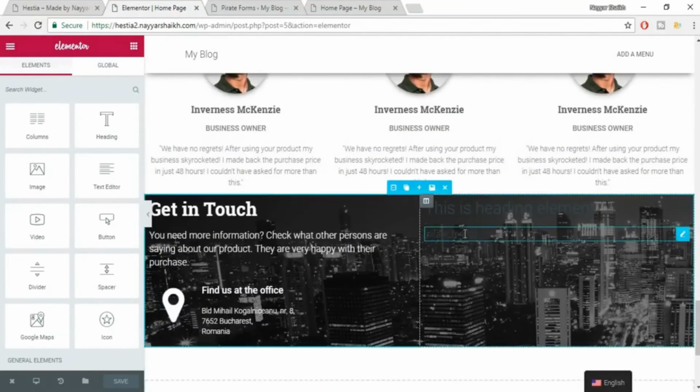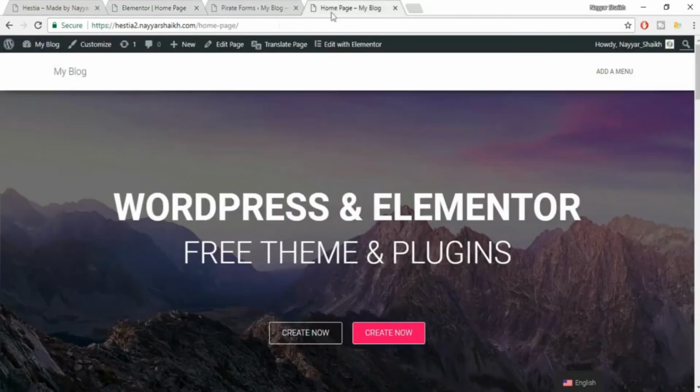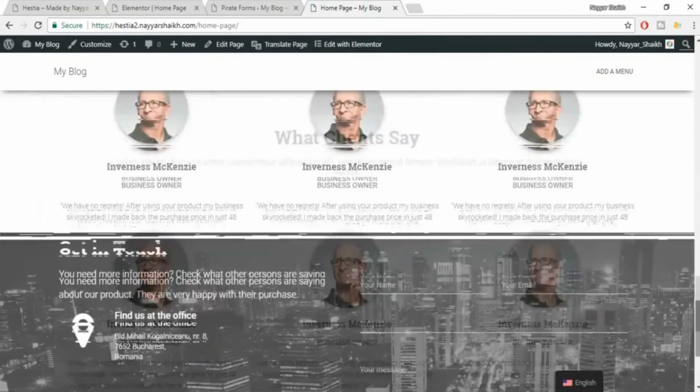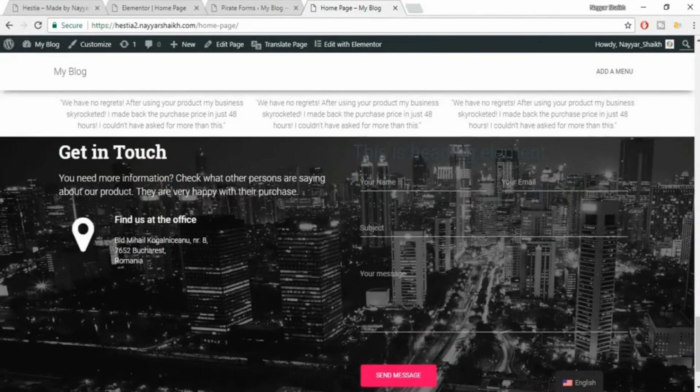Okay, so again we cannot see the contact form over here, but this will add the contact forms. Let me show you. Go back to this page which you are making change, refresh this page, scroll down, and as you can see, it has added a contact form. We need to style it a bit, don't worry, but it has. Now you know that there is a contact form which is added.